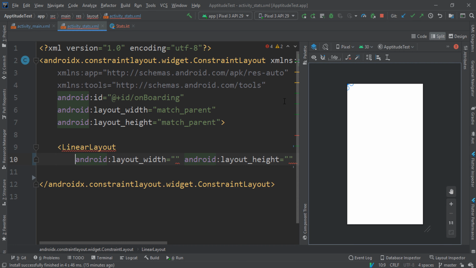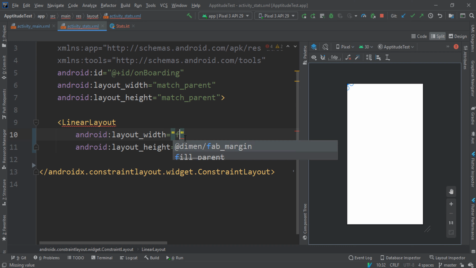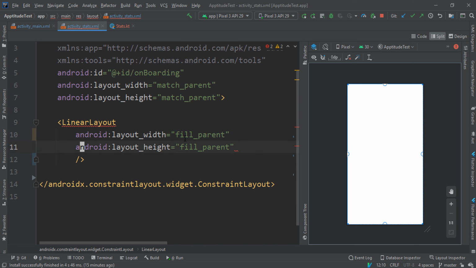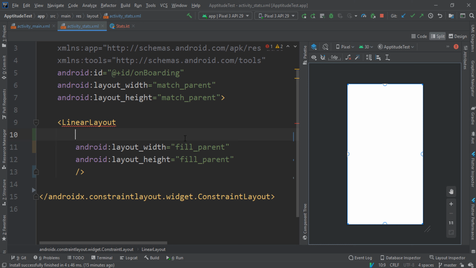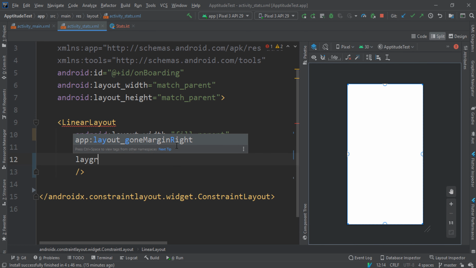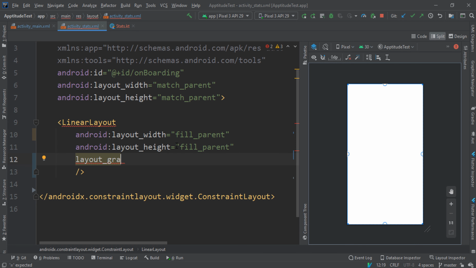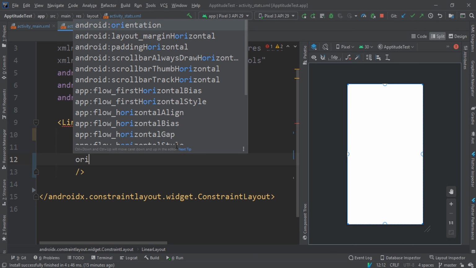And let's go ahead and do that immediately. So this one, we're gonna fill the parent, and also we have to fill the parent. And let me go ahead and cover up. I'm going to give this, necessarily we don't need an ID. It's not necessary because I was thinking of giving an ID, but we have to give it a layout gravity. So we could say layout gravity. So most of these I think is obsolete, but let me kind of give it an orientation.